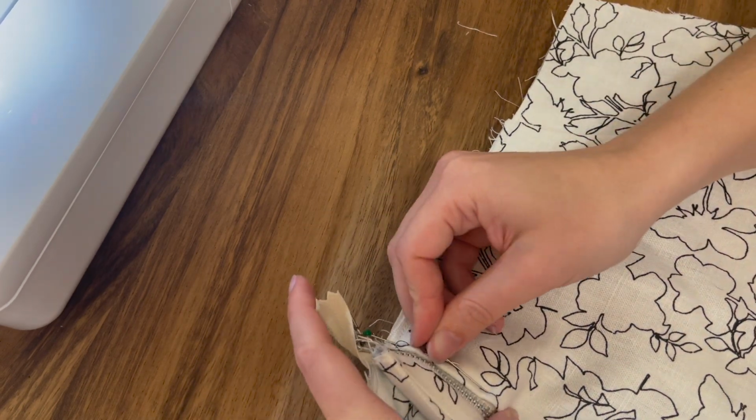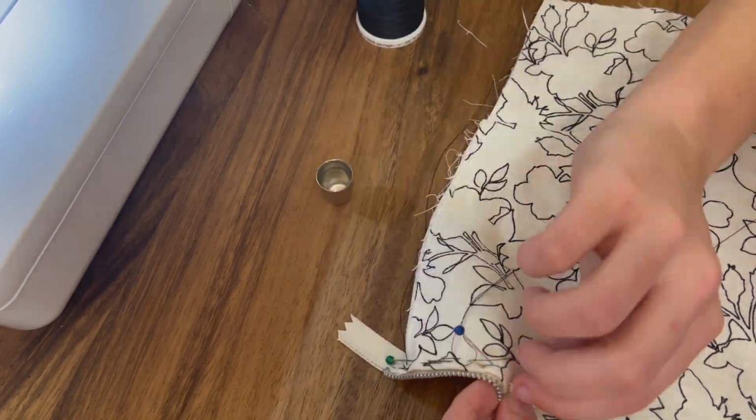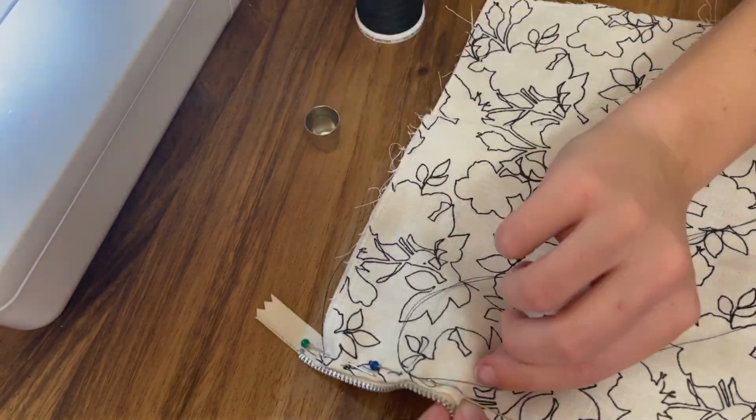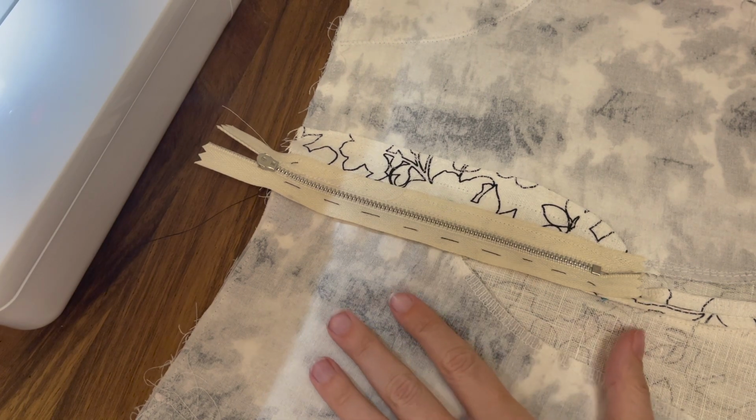But yeah, once you have basted that, then you're gonna go ahead and pin it to the other side of the zipper. And then you guessed it, we're going to baste it in place again. I found this easier with the zipper open, but whatever works for you.